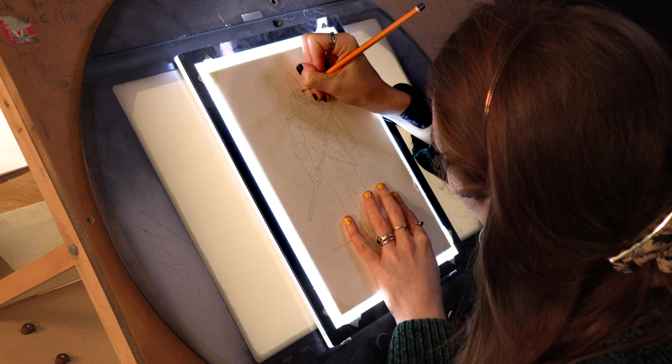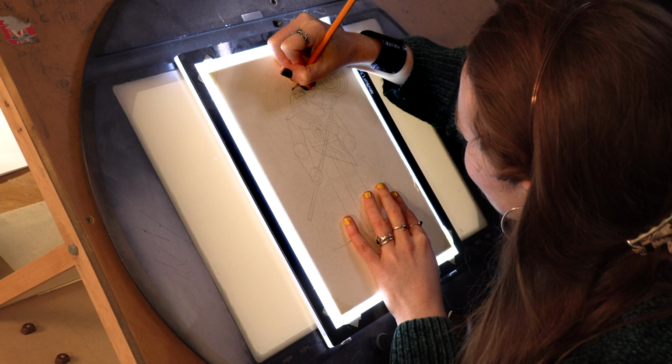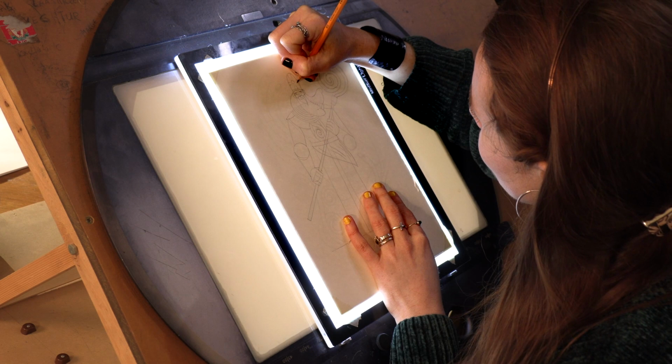Now I'm going to draw in the shape of the eyebrows. And then under the eyebrows, you can add in his eyes. When it comes to drawing the cross on his hat, once again, it's easiest just to map it out with the smaller shapes before putting in the details.